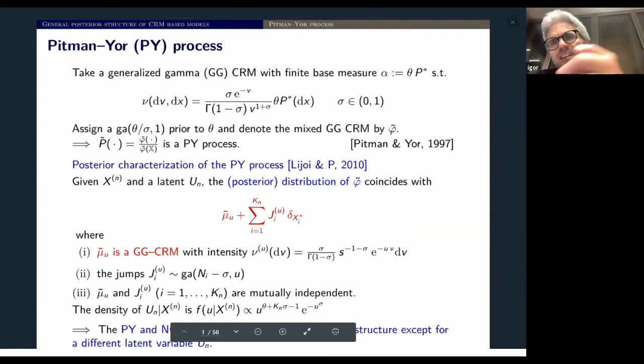So in a sense, the fact that you have to look for a structure like this, an updated CRM plus fixed points of discontinuity at the observations or at the latent variables with some random jumps, it's not a free lunch. It's not that you have the posterior of a CRM-based model and you know that that's the posterior, and then it's easy. The thing you know is that you have somewhere hidden that object, and you have to uncover it. So it's not a free lunch to get there, but you know where you have to get.